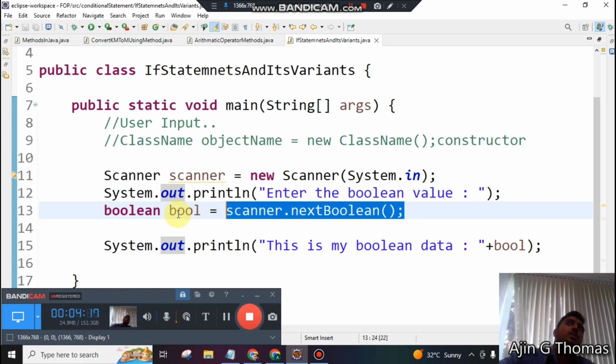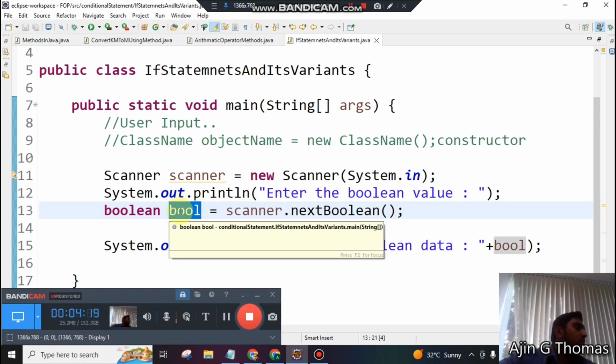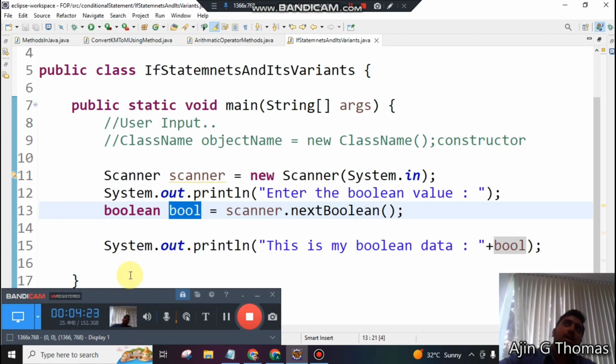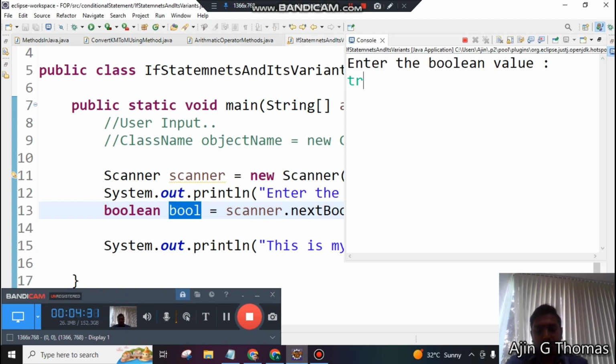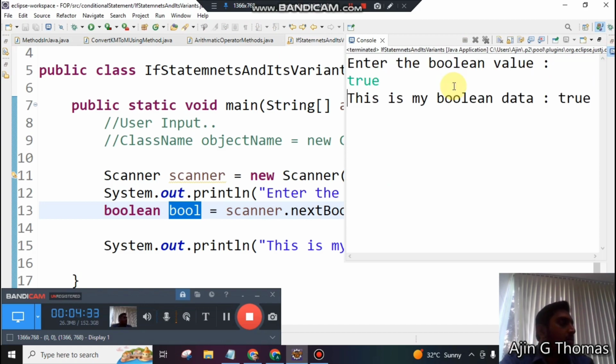That data we are storing into the bool variable, and we will print the message with that boolean value. Is that working? Our boolean data is going inside the program from the console, and it is printing.